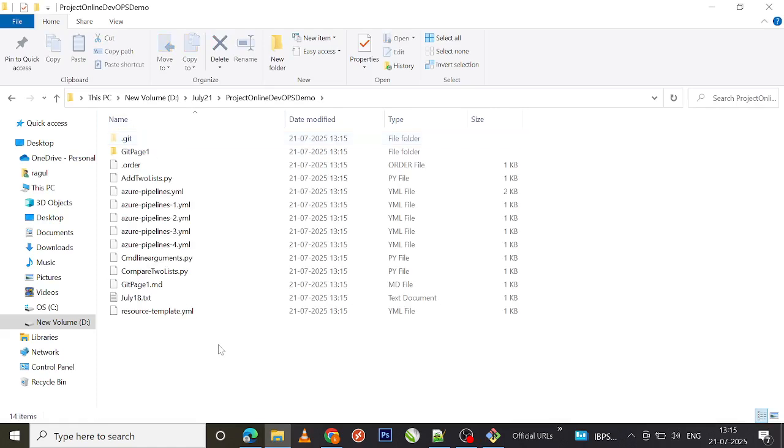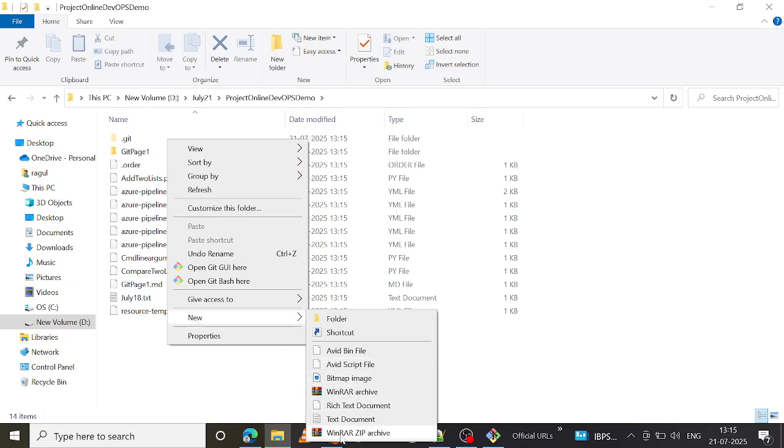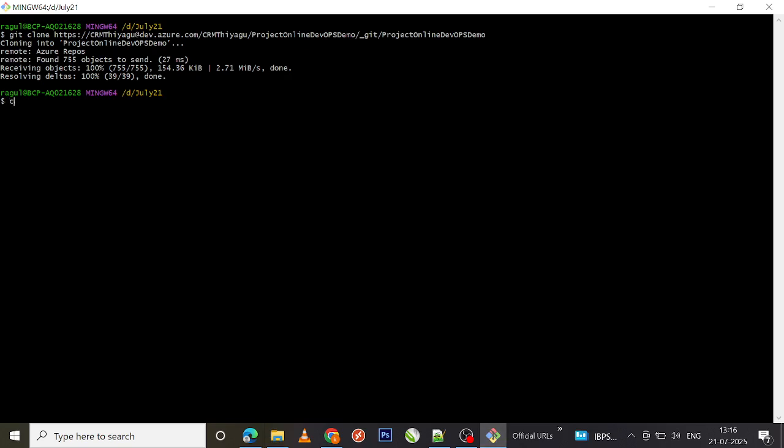Let me create three different commits here. Just for a demonstration, consider you are working in real time and you have made three different commits. Let me create three different commits first and then jump into the differentiation between Revert and Reset. Before creating a new file, let me check my branch.